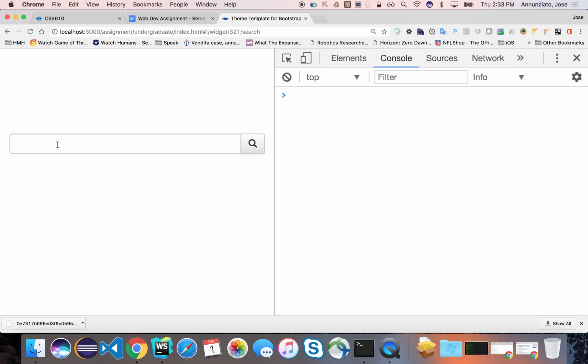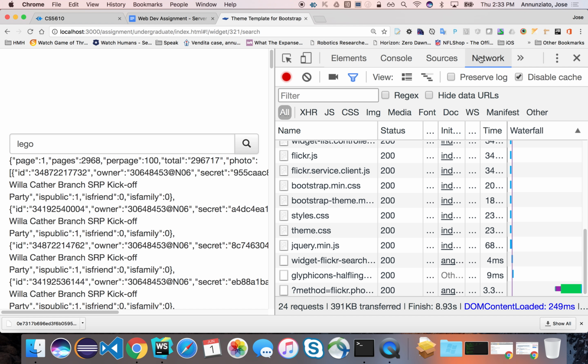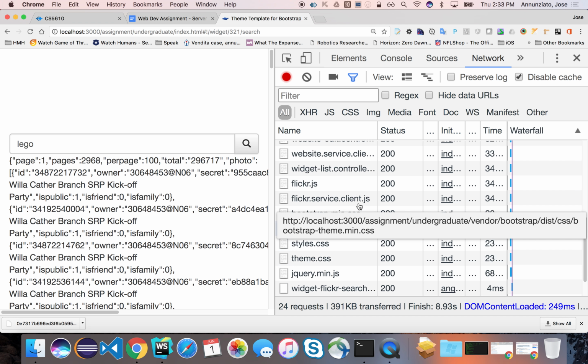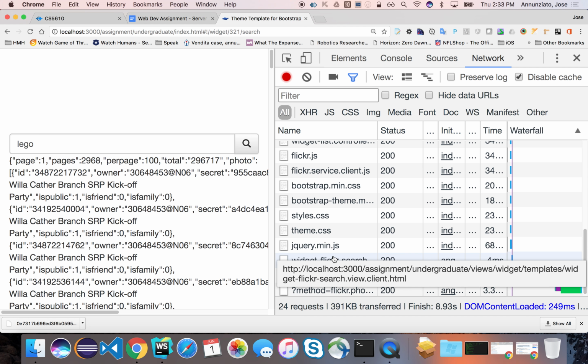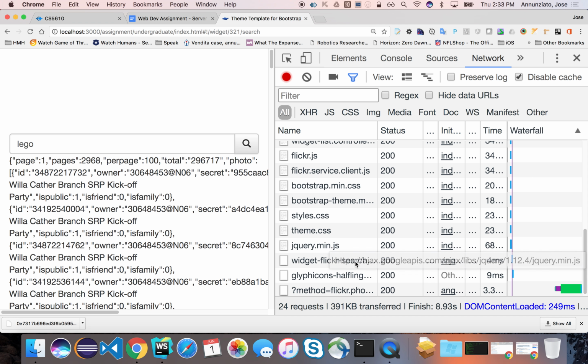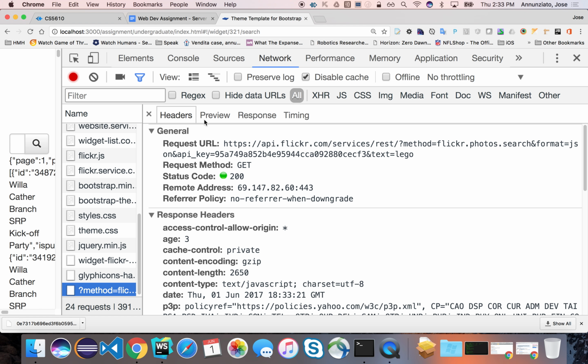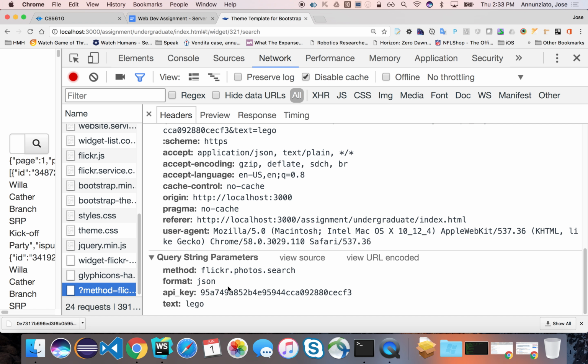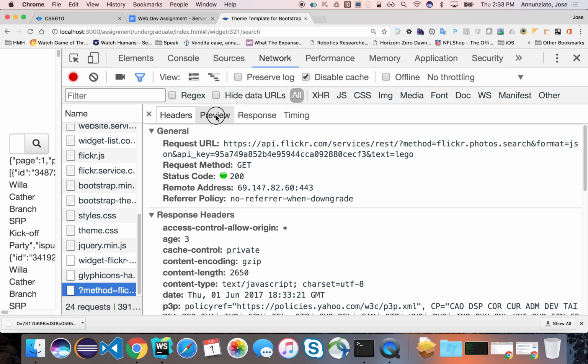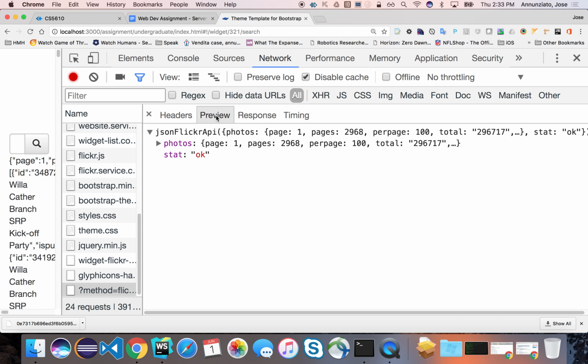All right. Okay, so let's call something, and we'll call for Lego. And it didn't work. Oh, actually it did. Okay, so we have some data from the server, from Flickr. It took just a couple of seconds, but let me show you what the request did. So here's the request that went out. Here's the URL and the query parameters that went out. And this is what comes back from the server. Look what comes back from the server. See that?